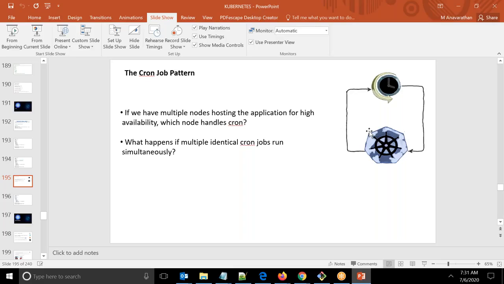So in Kubernetes also, we have something similar where you define a pattern on how frequently a job has to be executed. Then you give it as a definition or a manifest so that at a given regular interval it will try to run it.